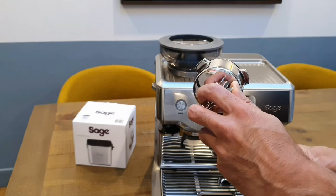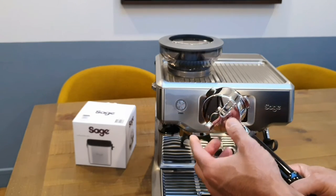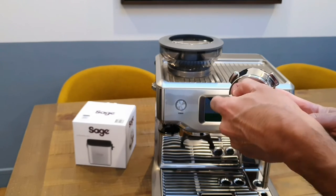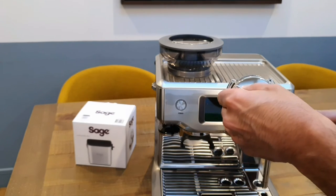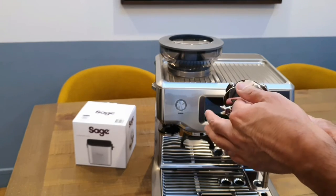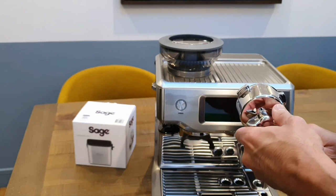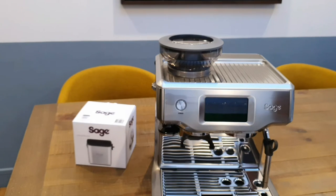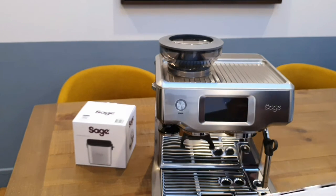What I haven't seen in here is a single espresso spout — so maybe that's something I'll have to look at buying separately. These do screw off so you can switch between the two. I was under the impression there would be a single espresso one in the box but there isn't. Not a problem because I generally have doubles anyway. That's a very nice portafilter. I'm just going to double check the box once more to see if there is a single filter in there — I don't think there is. No biggie, we can buy one of those.